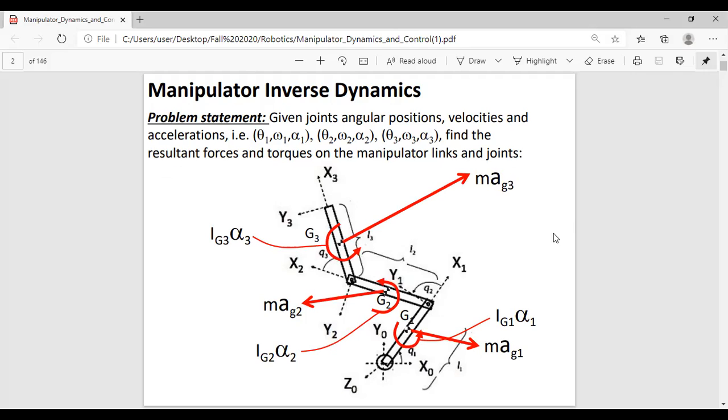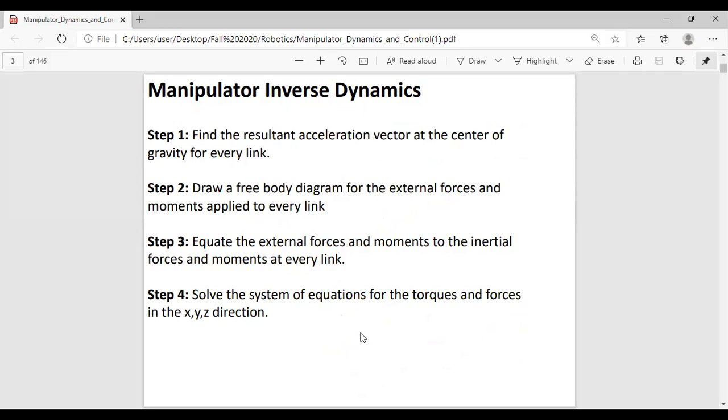And ultimately, we said we're going to calculate the acceleration of the center of gravities, and the way we did that last time is we found the x position. Let's say you're trying to find the acceleration of point G1. Basically, you will express the x as a function of the variables, and then you use the chain rule to be able to obtain the velocity in the x direction and acceleration in the x direction, and then you do the same thing in the vertical direction. So please do watch that, and we went through these steps in detail last time.